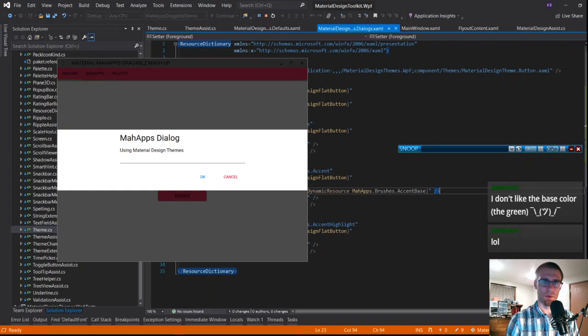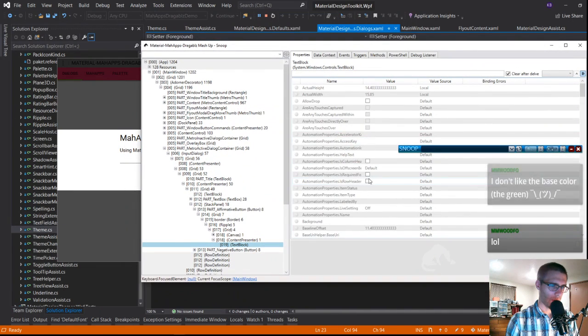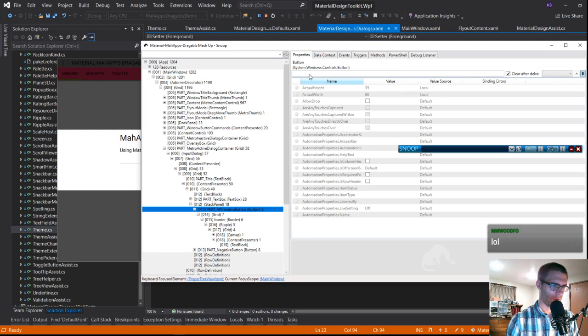Move you onto my second monitor for the moment. So delve that guy. Let's bring it back in. Okay, so yeah, that's clearly the blue, which is wrong. So let's go back up to the button and check the foreground property.